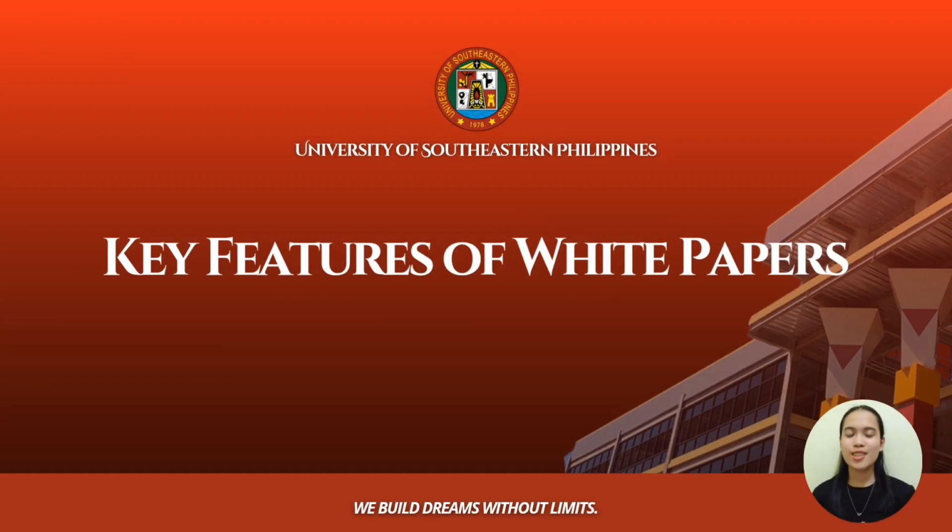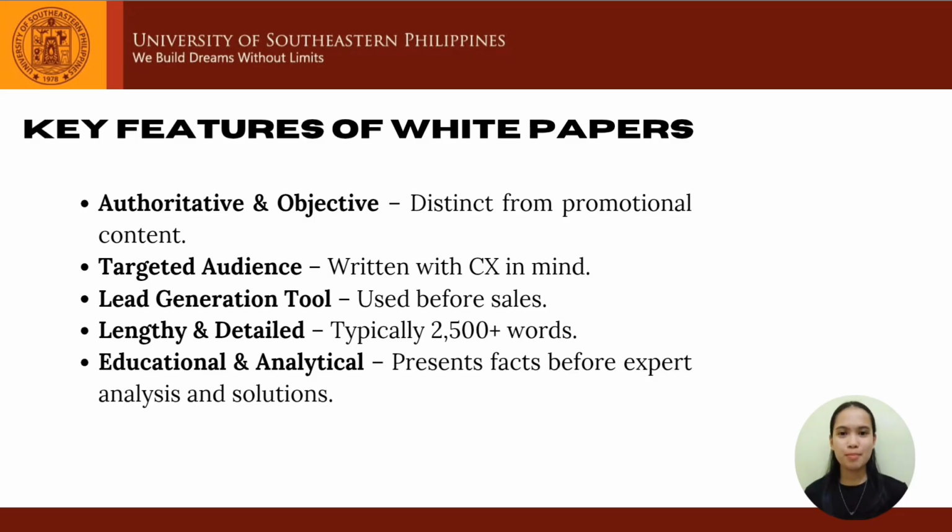Moving forward, let us discuss the key features of white papers. White papers in business and technology and even education are lengthy, research-driven documents that provide in-depth technical information. First characteristic is that they are authoritative and objective, as this paper is distinct from promotional content. Next is the targeted audience, as writers, authors, or even companies have their target audience in mind. We also have the lead generation tool, as it is used before sales. It is lengthy and detailed, typically more than 2,500 words. It is also educational and analytical because it presents facts before expert analysis and solutions.